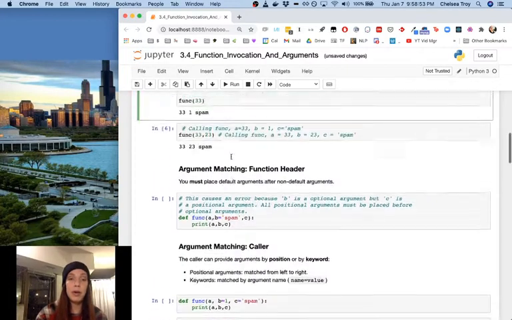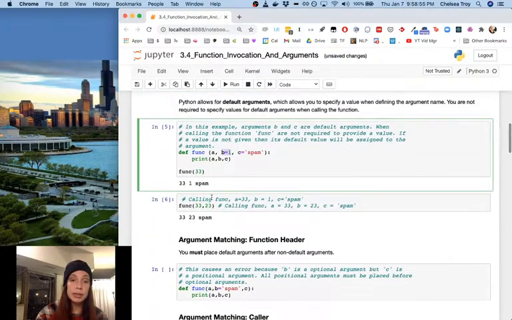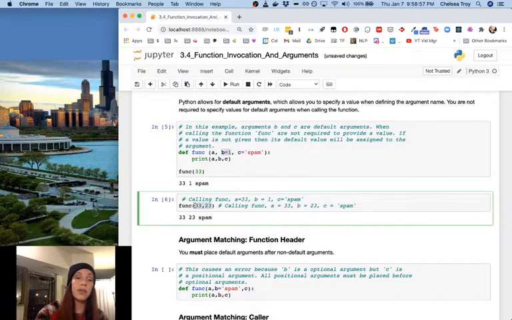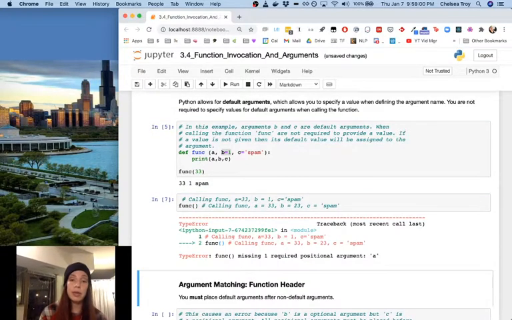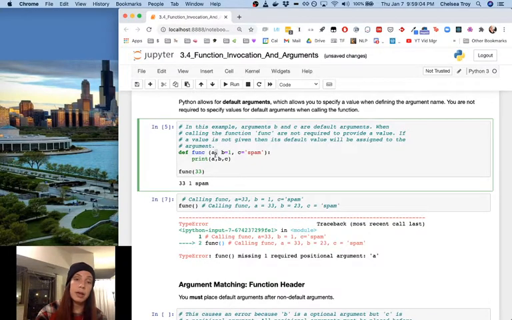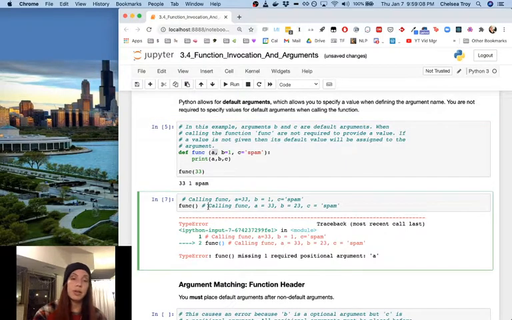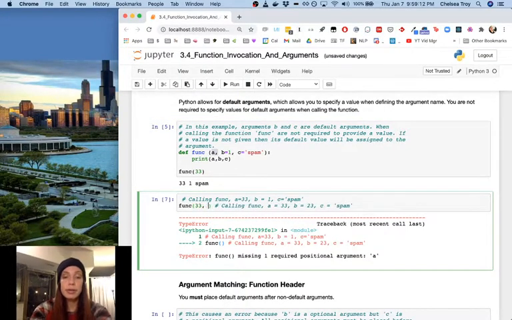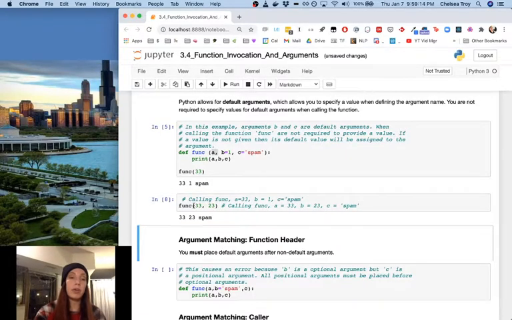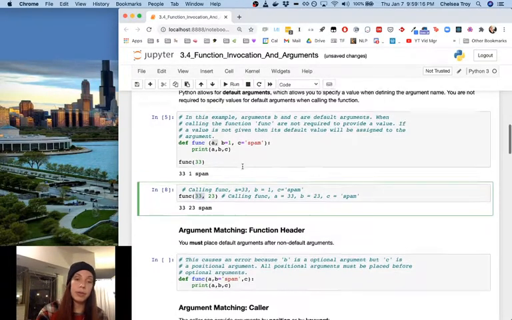Now it's worth noting before we move on that if you were to try to call func with no arguments, you would still be told that you were missing a required positional argument because A doesn't have a default value. So you do have to pass in a value anywhere where there's a required positional argument.